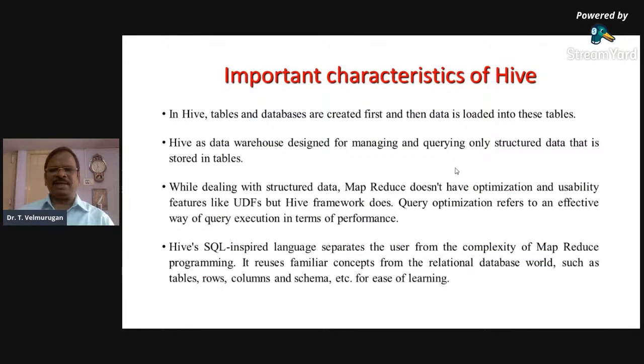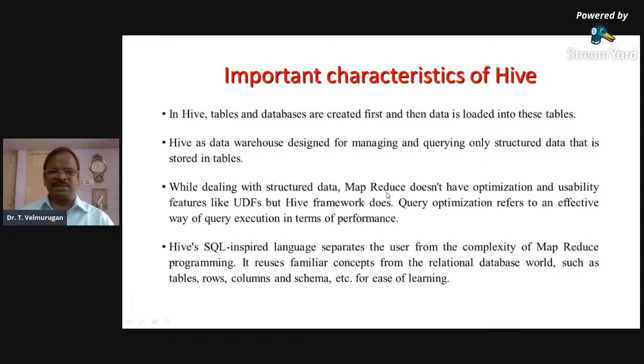The other important characteristics of Hive: Hive tables and databases are created first, and then data is loaded into these tables. Hive is a data warehouse designed for managing and querying only structured data that is stored in tables. Only the structured data are stored.